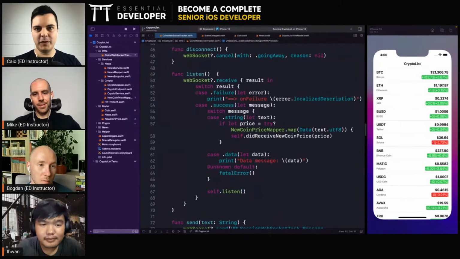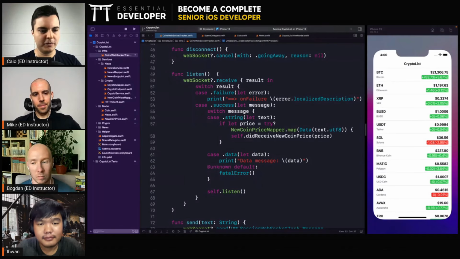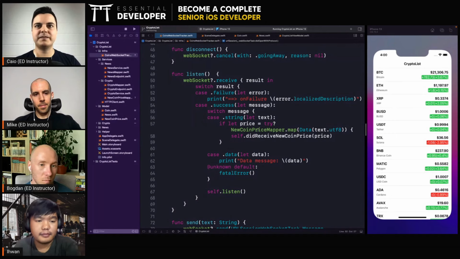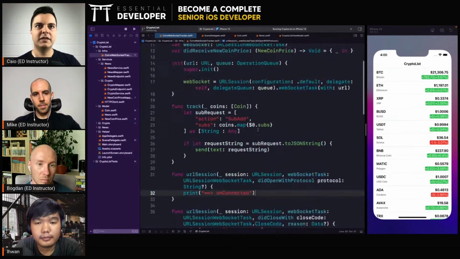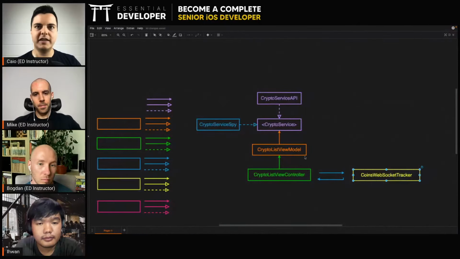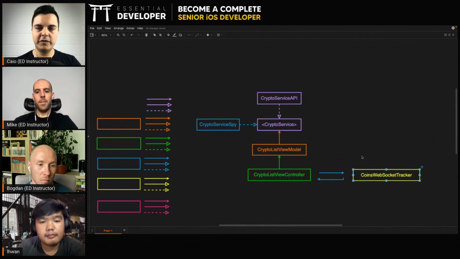Does it make sense what we did here? The process we used to do it: extract some methods here into a class, and extract a method to separate responsibilities, always thinking about design. And coupling and the architecture, like, do we want to couple the view controller with a specific tracker? No. Okay. Let's deal with the composition in the composition route then.